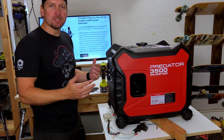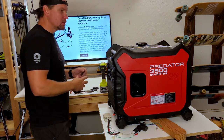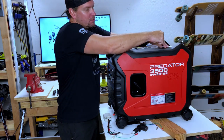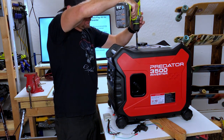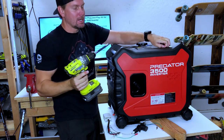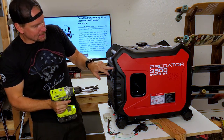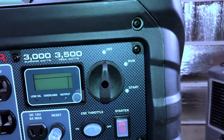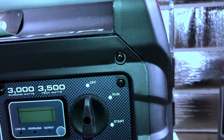First thing we're going to want to do is open up the right side panel, the left side panel, and the front access panel. On this side there are two rubber grommets up here — just pop those out with a small flathead or your nail, and that exposes two Phillips head screws. Remember my warning about using a drill on these screws — you're going to strip them. Next there is a screw right on the front access panel here — this is the one that unhooks this panel from the front.